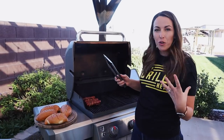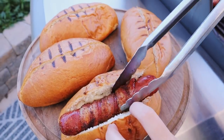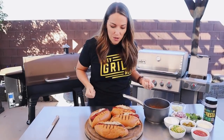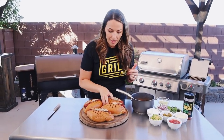Hot dogs are at the crispiness level of bacon that I want, and we're just gonna nestle each one of these into our prepared Bolillo buns. Those are absolutely gorgeous. When I'm serving these for family or friends, everything's ready to go and then we have a toppings bar party where everybody can load up their Sonoran hot dog with exactly what they like.